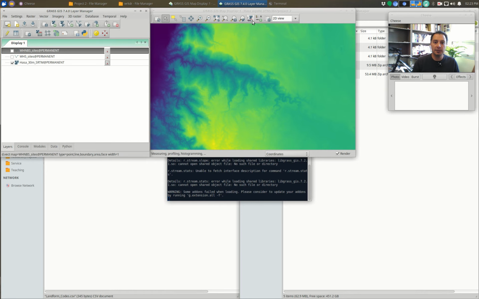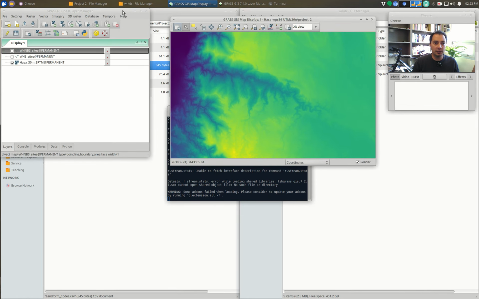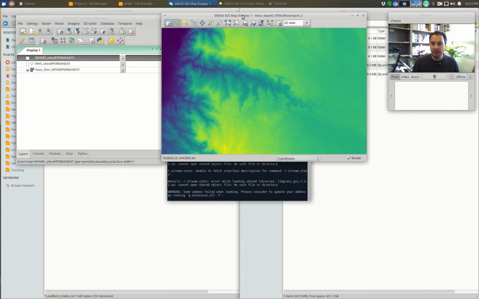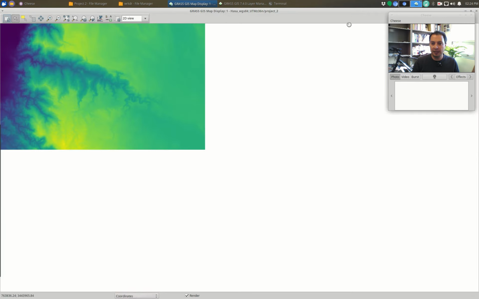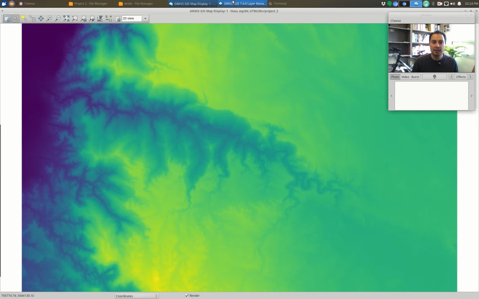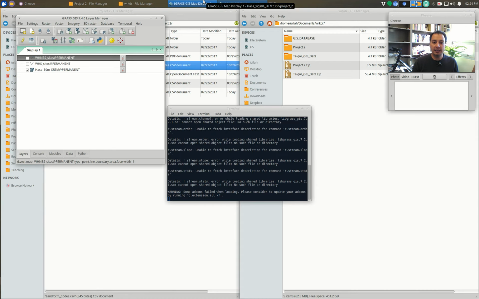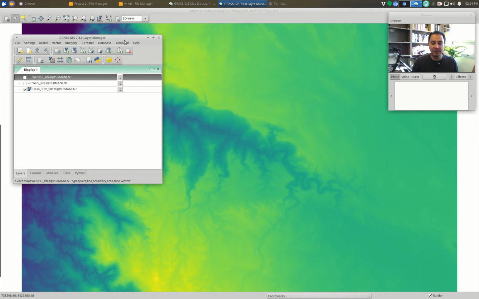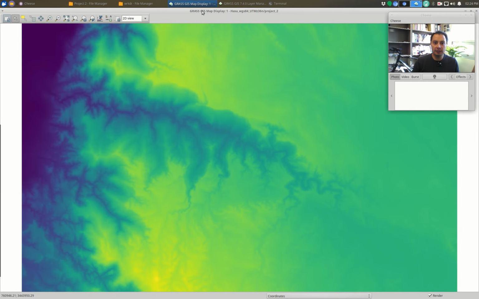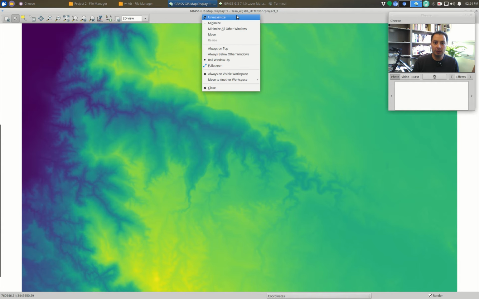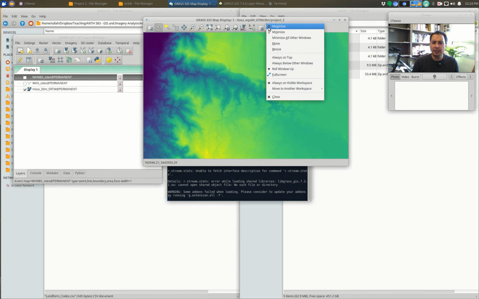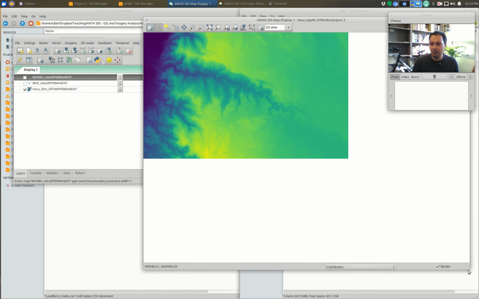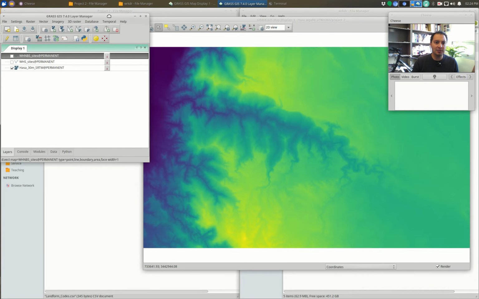By the way, you'll notice that this window and this window are not going to be full screen. If you want to, you could expand this thing and use full screen like this. GRASS, unlike QGIS, doesn't have the sort of docked interface, meaning you don't have those tabs over here. You've got this floating window interface. So you could work on full screen, but very frequently what I like to do is to just resize my window a little bit bigger over here, and keep this one visible over here.